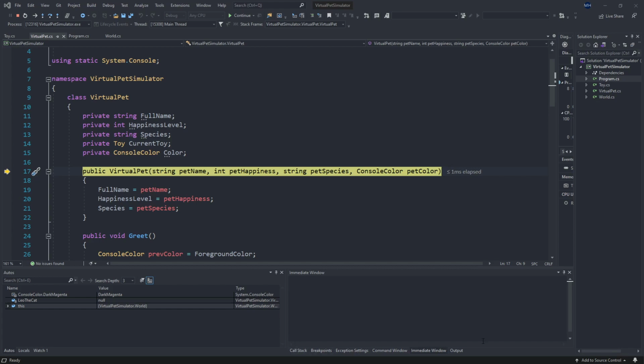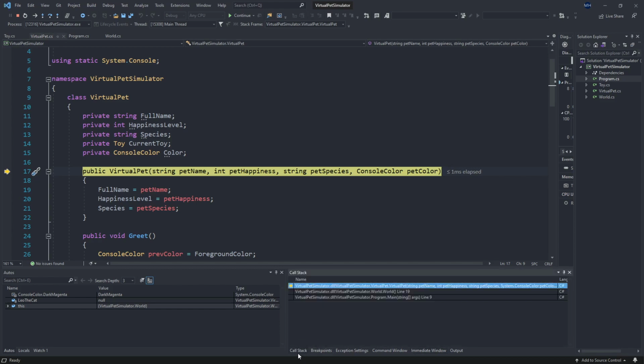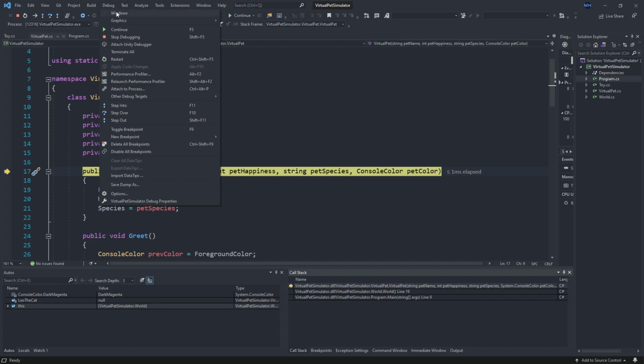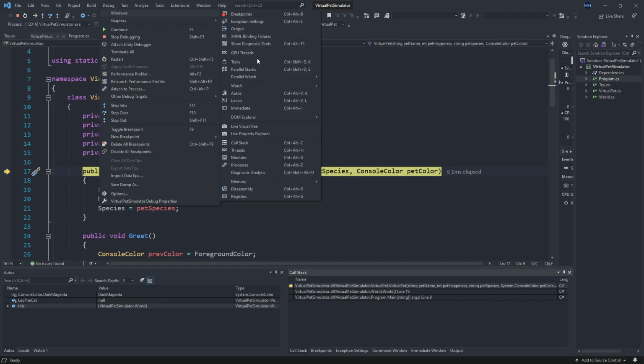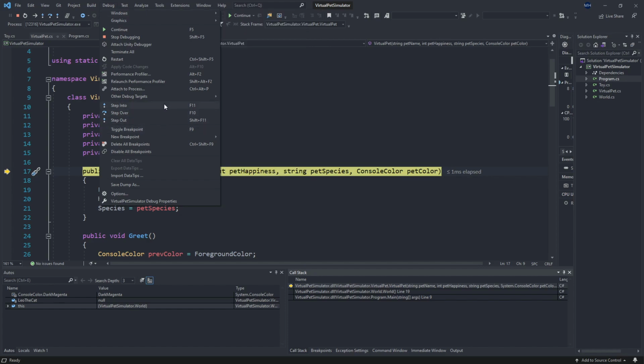And if we look at our bottom window here, there should be a call stack tab, which allows us to look at the sequence of functions and methods that have been called. And if you don't have any of these windows that I'm going to be showing you, you just come up to the debug here, go into Windows, and you can see down here, we could open up the call stack. Later, we're going to talk about autos and locals and immediate. You can pop open any of those here. And you can also see our controls here are listed. So if you're having trouble locating them, they're also under this debug window.